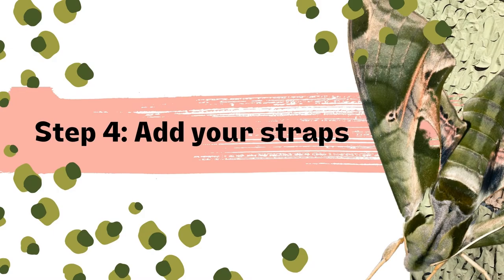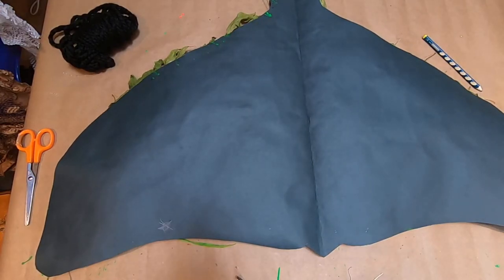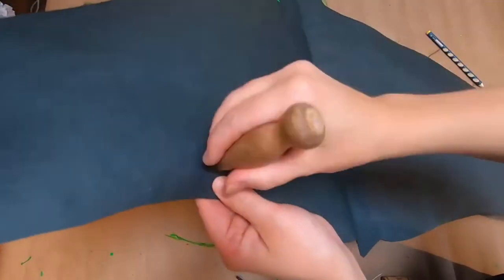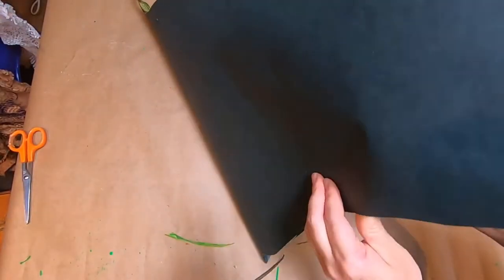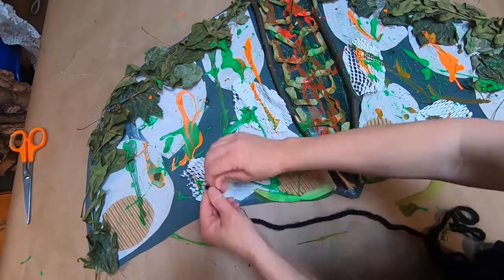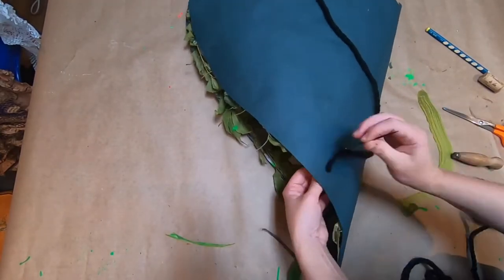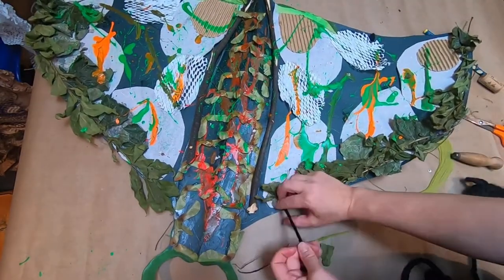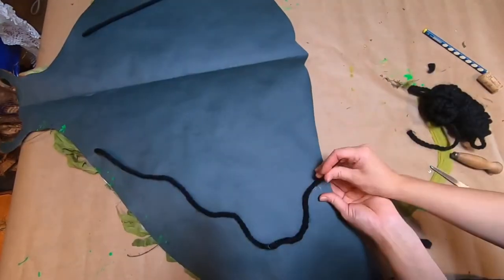Now adding your straps. I measured the places where to go on myself using a pencil — there are two very faint little X's where I know I want to put my holes. I used an awl, which is the sharp instrument to make the holes with. You may have a hole punch or perhaps even a sharp pencil with an eraser that you could use to make the holes. I then used wool to thread through the holes and made a few knots to make sure the knot didn't come back out through the hole. I pulled the wool fairly tight to make sure the wings weren't going to flap around all over the place, taking into account the little bit of stretch in the wool. I made them just like you would a rucksack backpack. And now you're ready to fly!